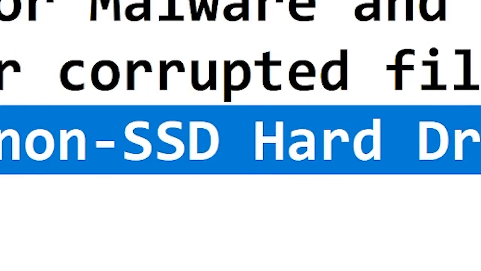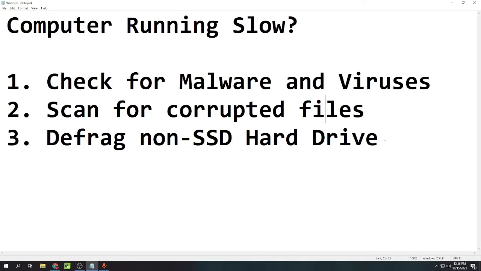All right, guys, this is what I do to fix a slow computer. Now, if this doesn't fix it, you could have deeper issues, so go ahead and give your computer guy a call and let him check and see if there's something else going on, like you may have some bad sectors on your hard drive or something of that nature.